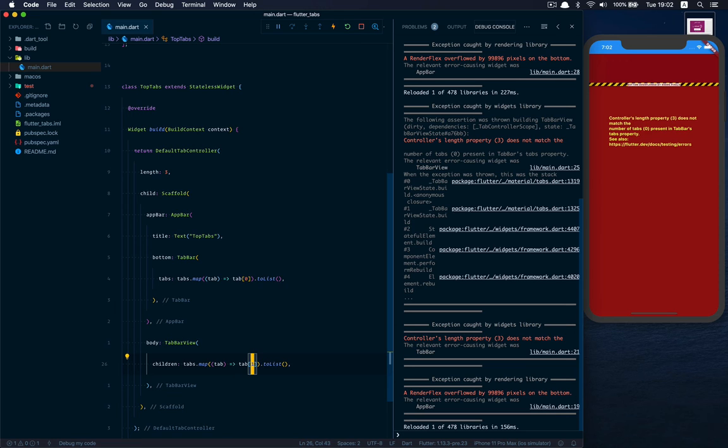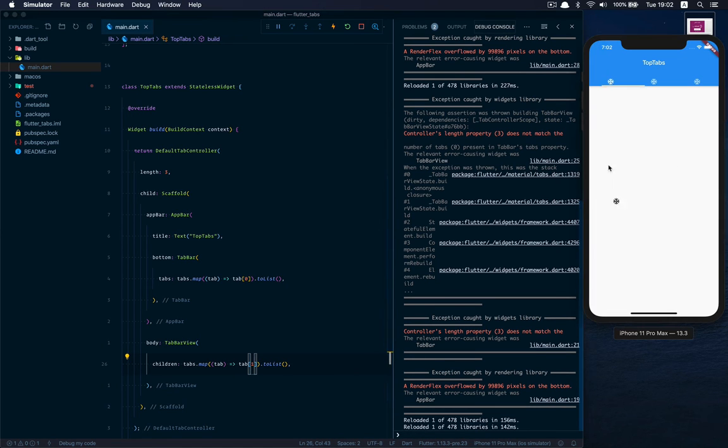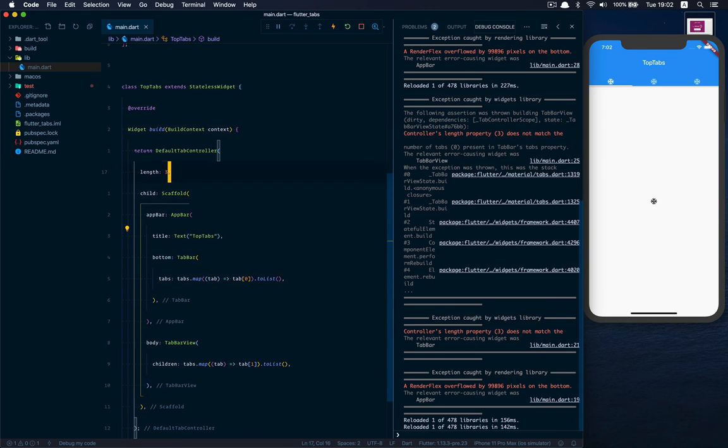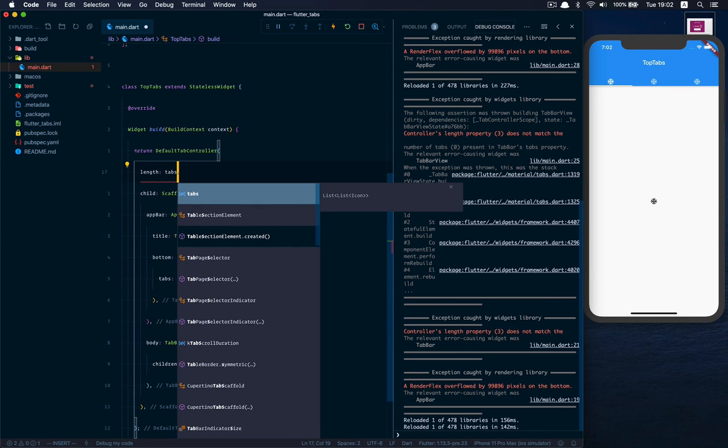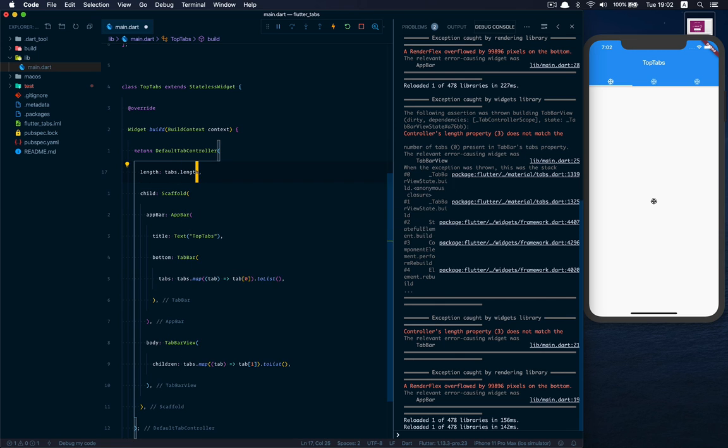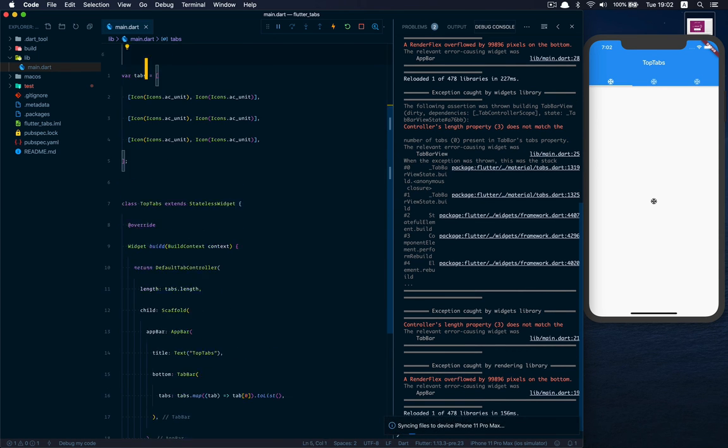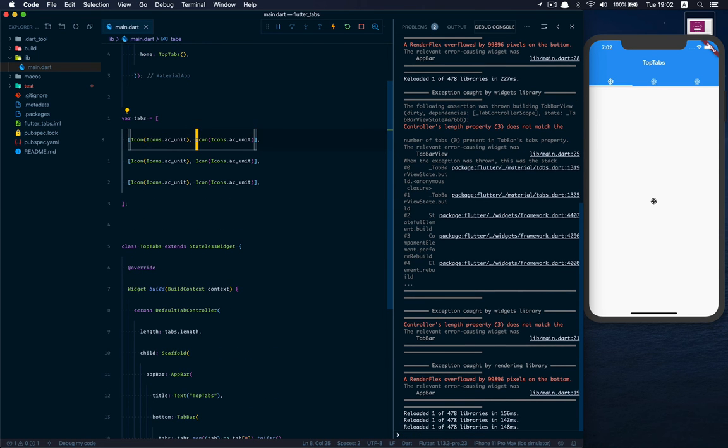Now it's much more maintainable, I think, and you could come here and replace the length with the tabs. Now you could as easily come here and replace these widgets as you want.